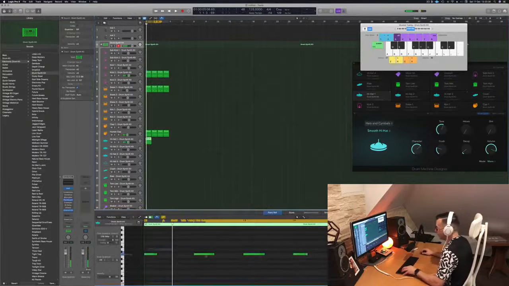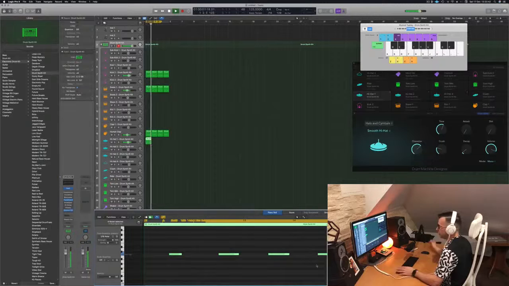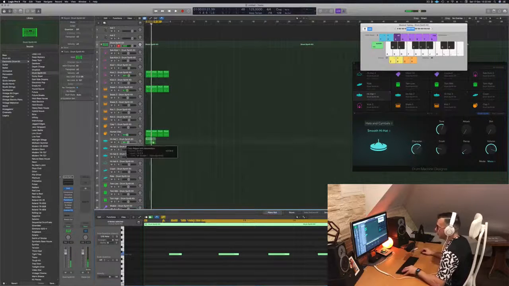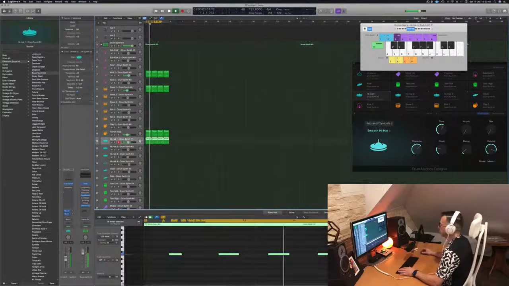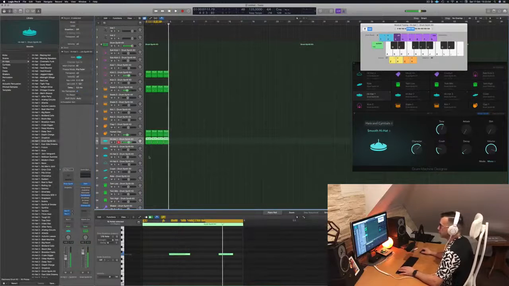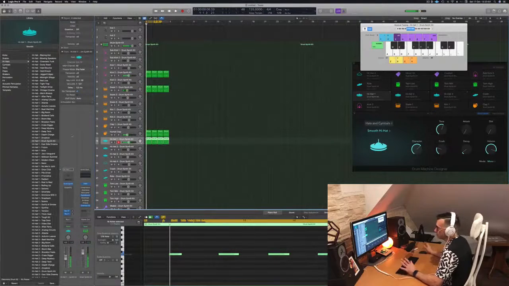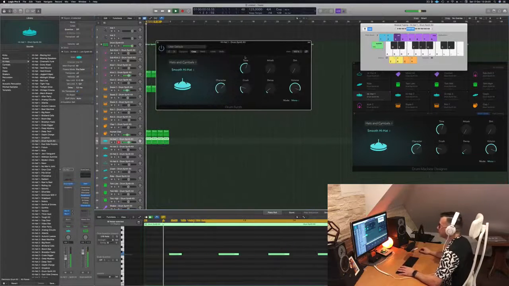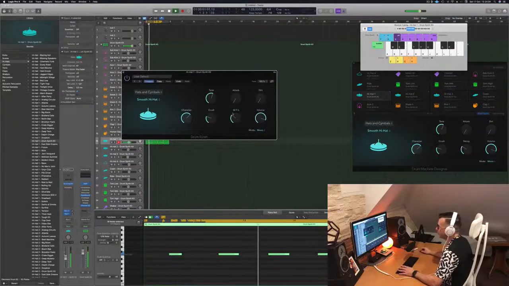So the hi-hat goes on every half bar. Like this, it's like magic. So you have your half bar here. Personally, this hi-hat I feel is a bit weak, but this is a synth, a drum synth, so we're gonna be able to, I would add a bit of decay.